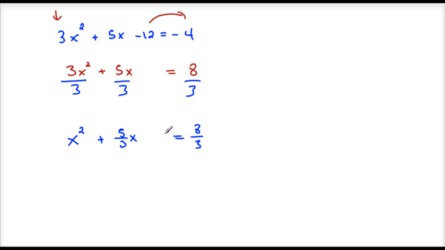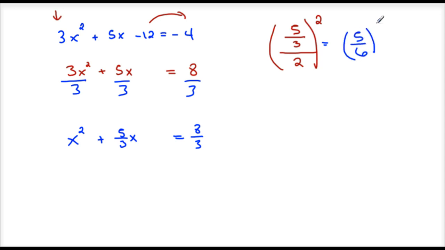I still want this last term here. I need to get a term here that's going to make this a perfect square. So I'm going to take my middle, my b, so 5/3. I'm going to divide it by 2, and then I'm going to square it. What is 5/3 divided by 2? Yeah, perfect. So this would be 5/6 squared, which equals 25 over 36. Now I definitely suggest doing this step here because this 5/6 is going to come into play very soon. So I'm going to add 25 over 36. Since I added it to the left, I'm going to add it to the right here, 25 over 36.